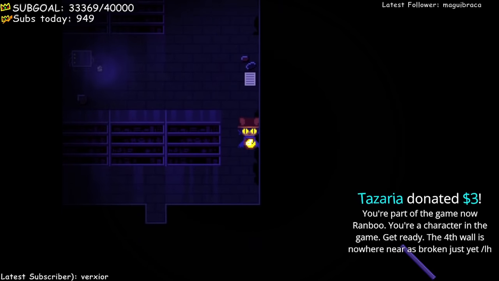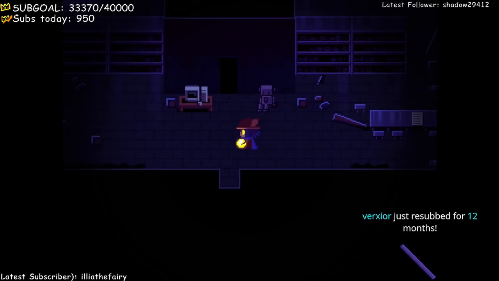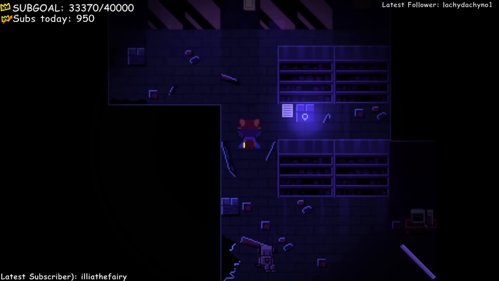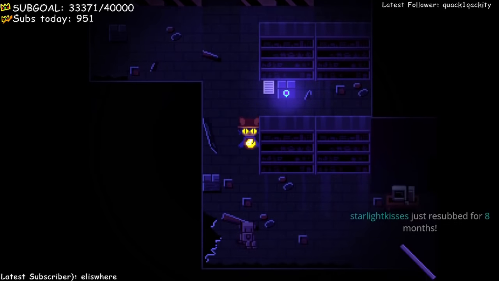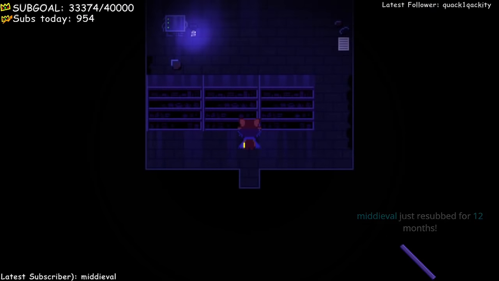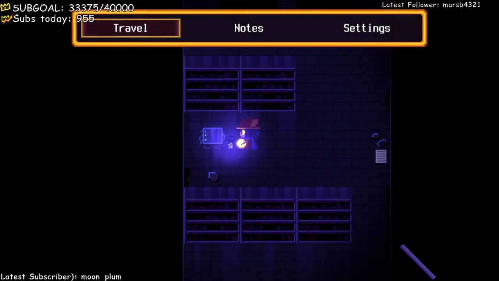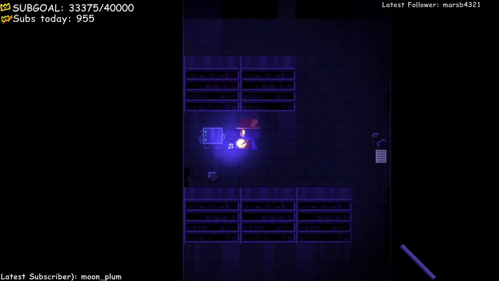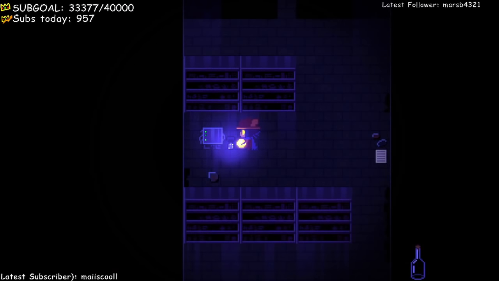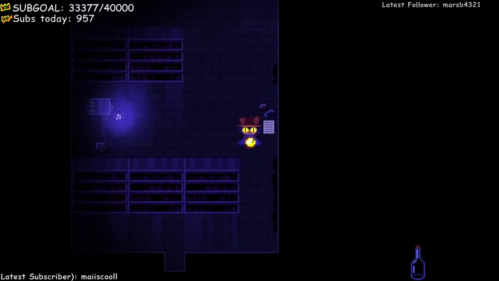Okay. You are a character in the game now. That's cool. Now what do we do? So we have to find something to flatten it. Empty bottle on the shrimp? Okay, let's try that. Would that make you guys the angels if I'm God? I can't use the bottle on there. Yes, okay. Cool. All right.